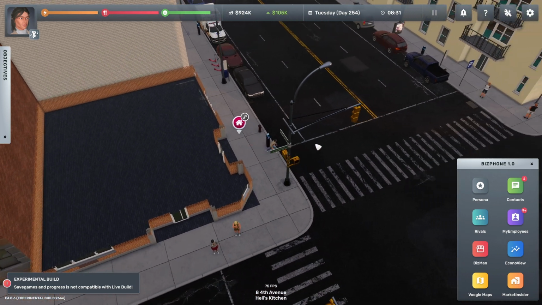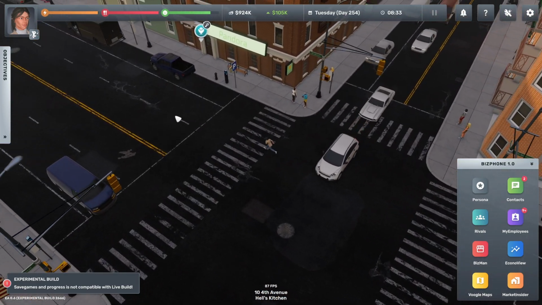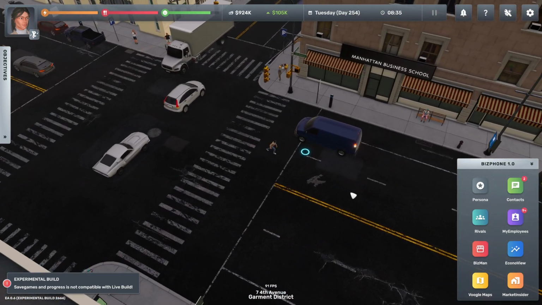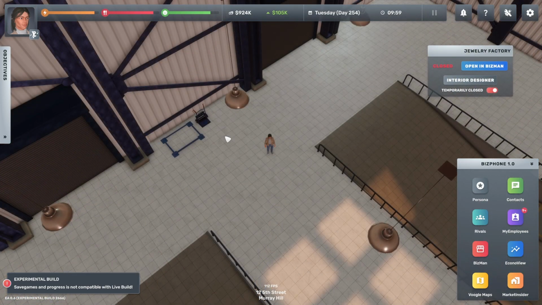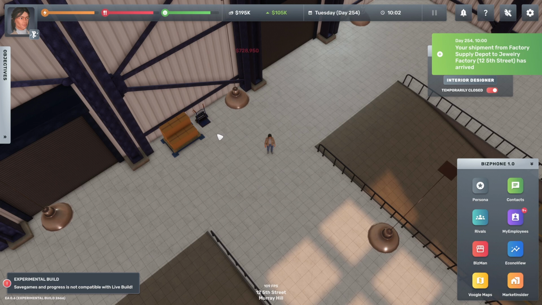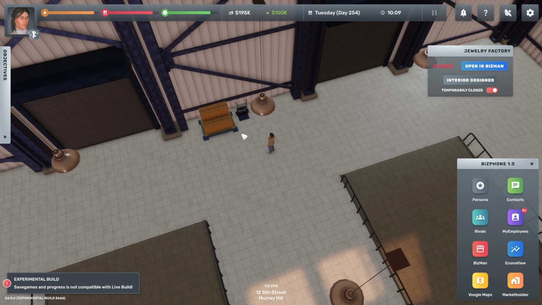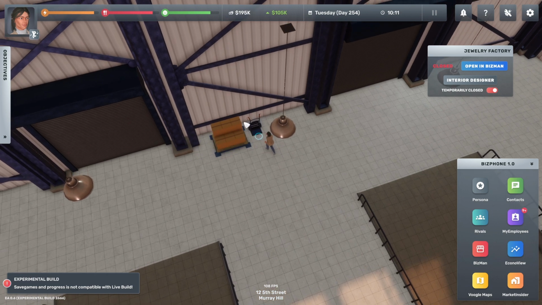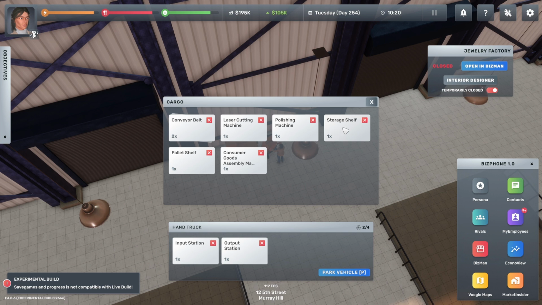It's a bit early, but we just need to grab a taxi and go to the warehouse, to the factory, actually. Okay, so the furniture has arrived, and another awesome feature is that we will now have delivery spots indoors, and this is something that I really, really like. But let's get down to business and start placing these machines.